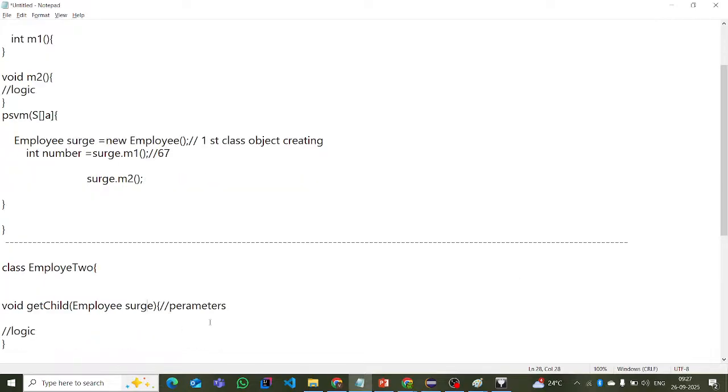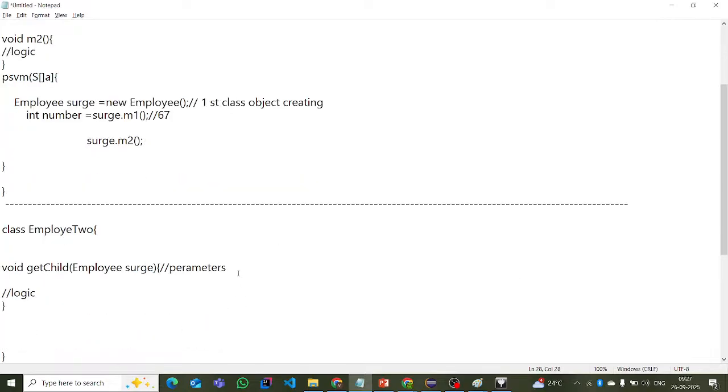Then what is the use? Without creating the object, you take the search, copy, search dot getChild. You can use it like this also.